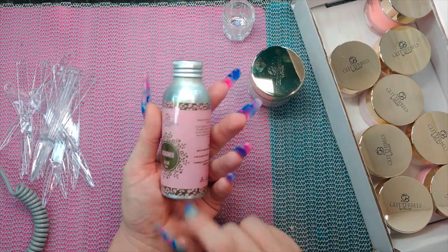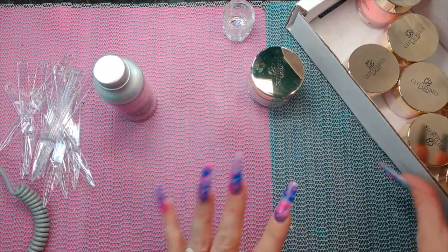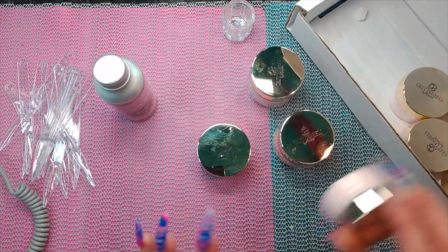And this is the clear monomer. I've heard really good things, but we're going to try it all on camera. I haven't opened that yet. We're going to swatch it, we're going to review it, we're going to talk about it, we're going to love it.